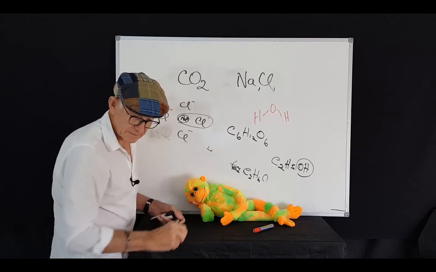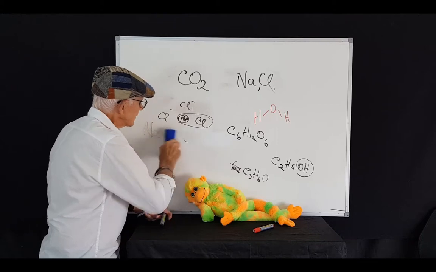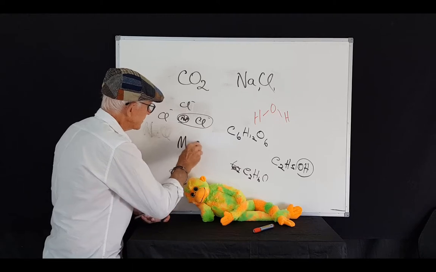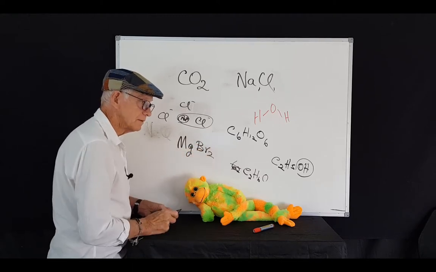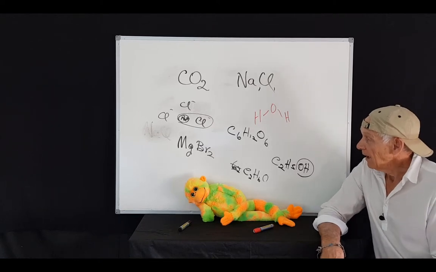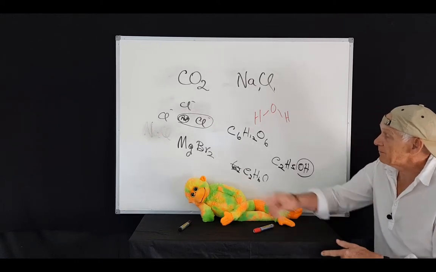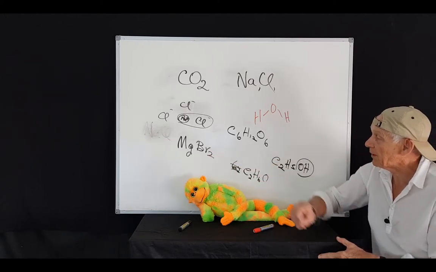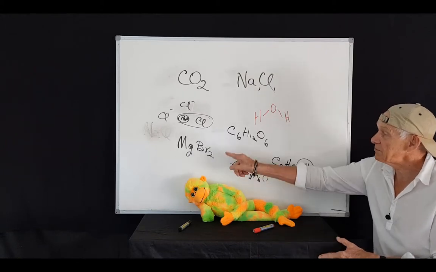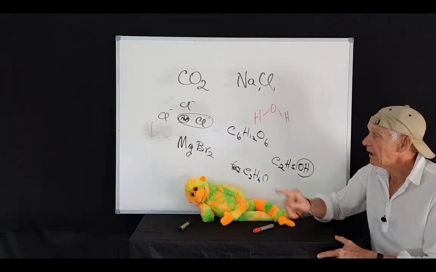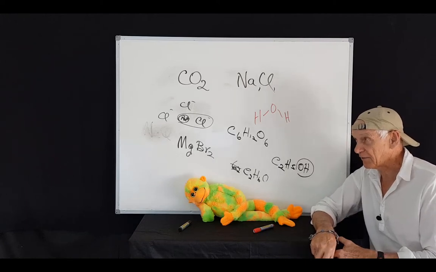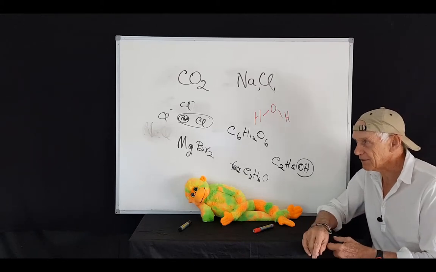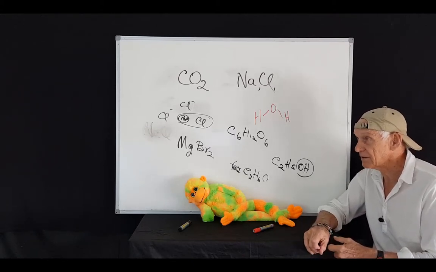So what about the formula, let's say, magnesium bromide? Can't fool me this time. That's an ionic compound, metal, non-metal, and the ratio of magnesium positive ions to bromide ions is 1-to-2. There are twice as many bromide ions in the crystal as there are magnesium positive ions. And I guess it doesn't tell me anything about the way those ions are packed amongst each other.